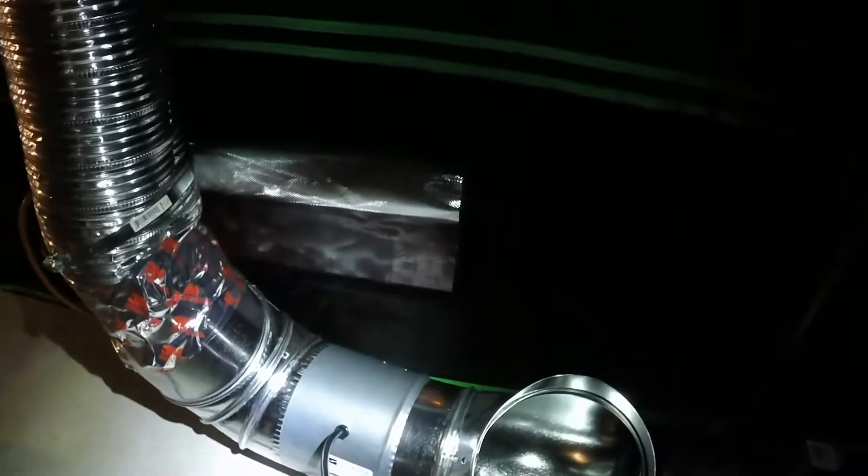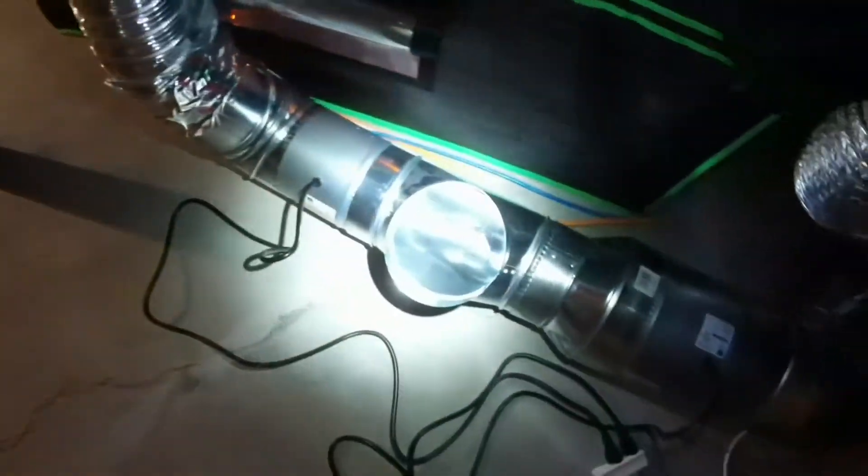Here's the last phase — well, not totally the last, just the last for tonight. We got it all up, and you can see we got a little disco light show going on in there. We're testing right now, so we didn't actually hook it up. But we got one duct and two running out the other side. We got one fan here — air flow out, air flow out — the other fan: an 8-inch and a 6-inch. And it's just shooting hot air right out here. It looks like it's working pretty good. You can feel some heat from the tent coming out a bit from what the fans are sucking out.